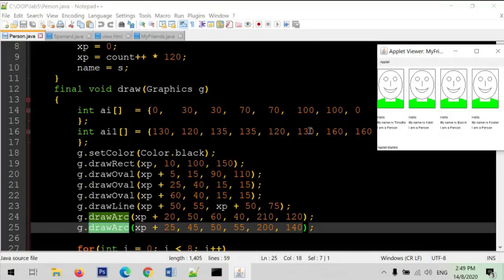So we have 8 values here. These values are basically used to create this polygon, 8 points. So it will create the polygons. Later on I'll show you how it creates the polygons.